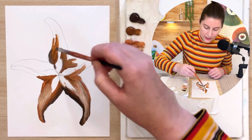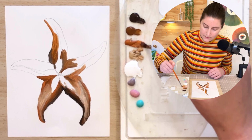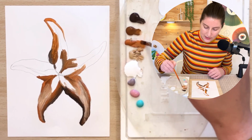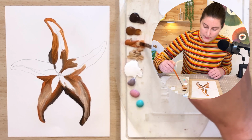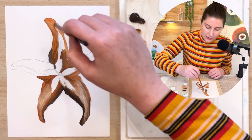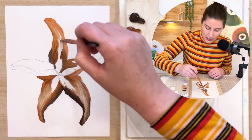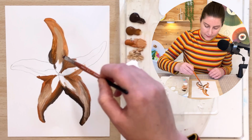and then pick up that orange, come around, then go around the outside edge. While it's still wet, pick up some of this beige color, and I'm going to mix it in with the Terra Cotta so we get a little bit more of a subtle transition. And then pick up some of this beige.